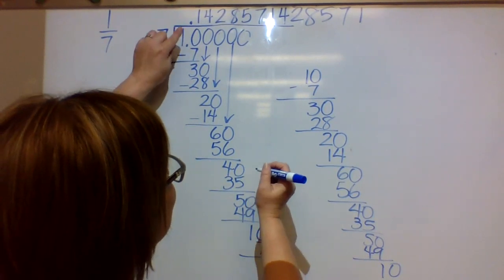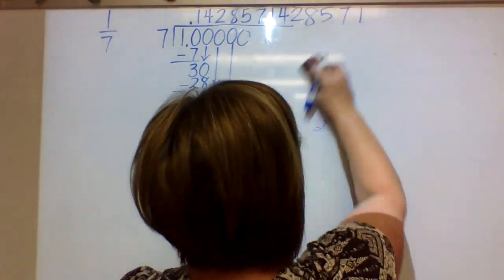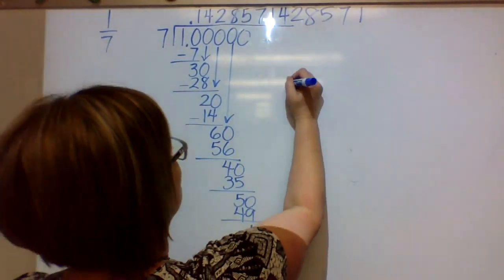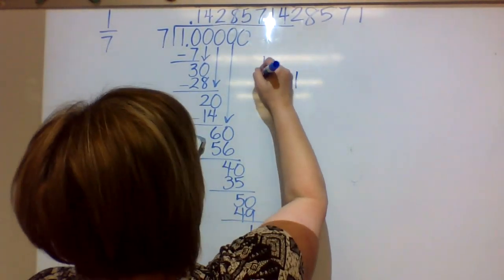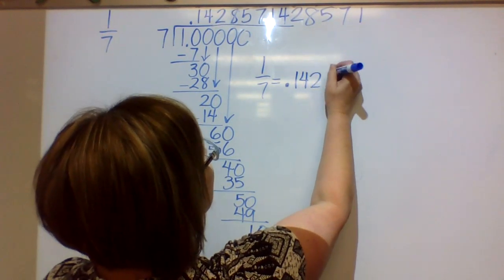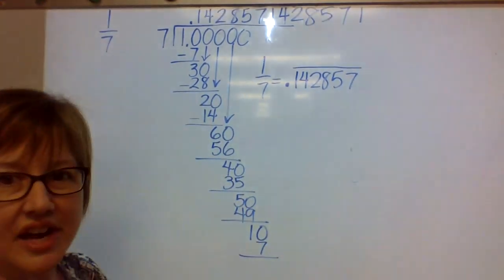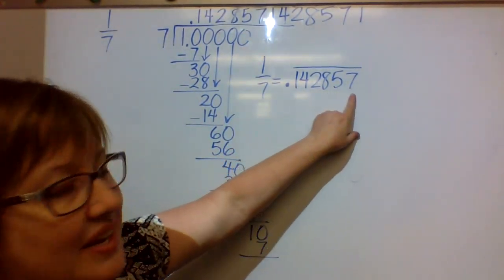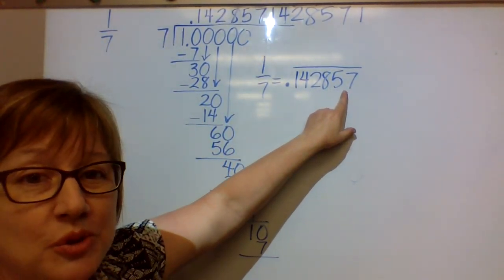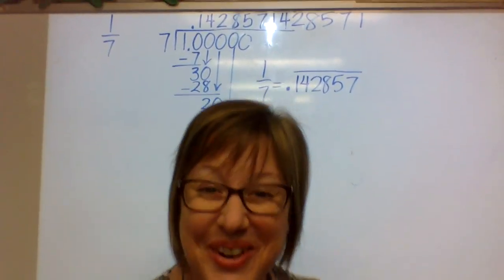So on this one, this answer, I made it up too high. But for this one, the answer would be 0.1. Okay, 1/7 is the coolest decimal. 1, 4, 2, 8, 5, 7, all with a line on top, all with a hat on top, because that continues to repeat. Isn't that cool? I know.